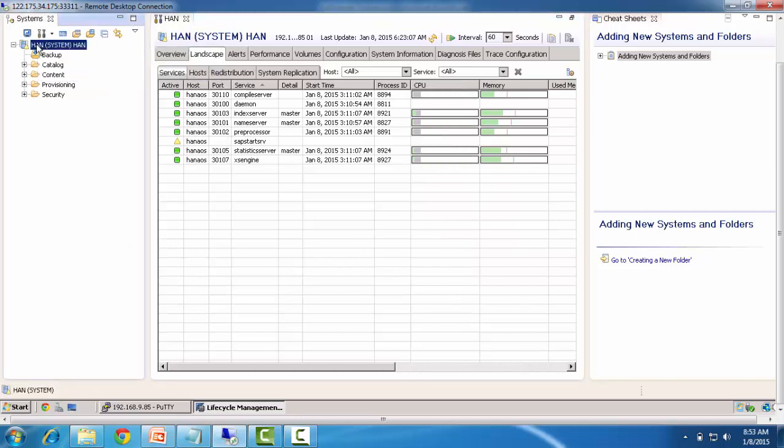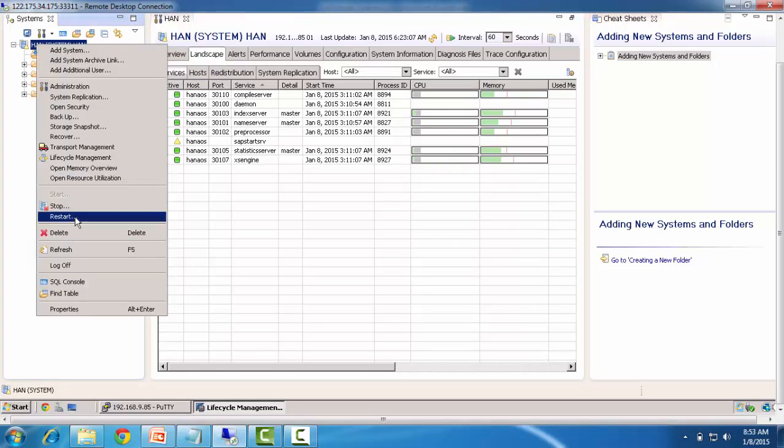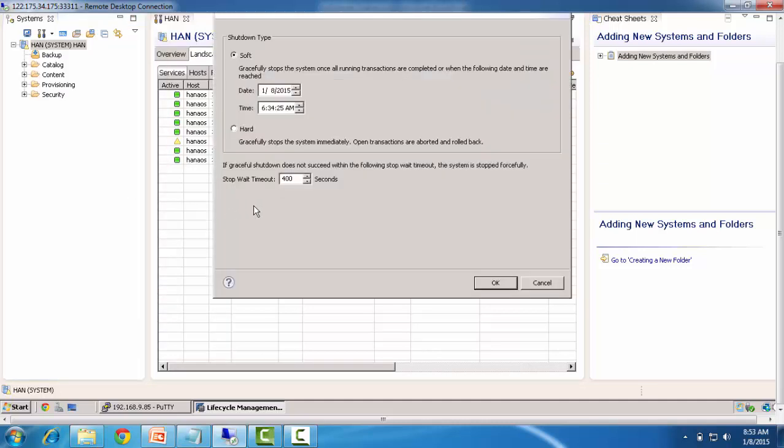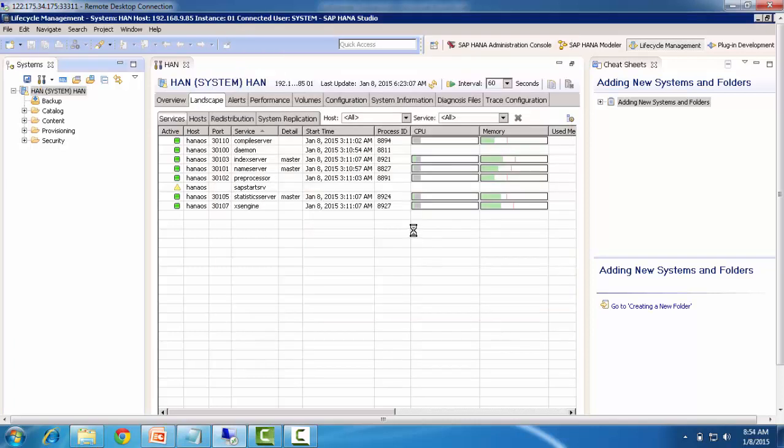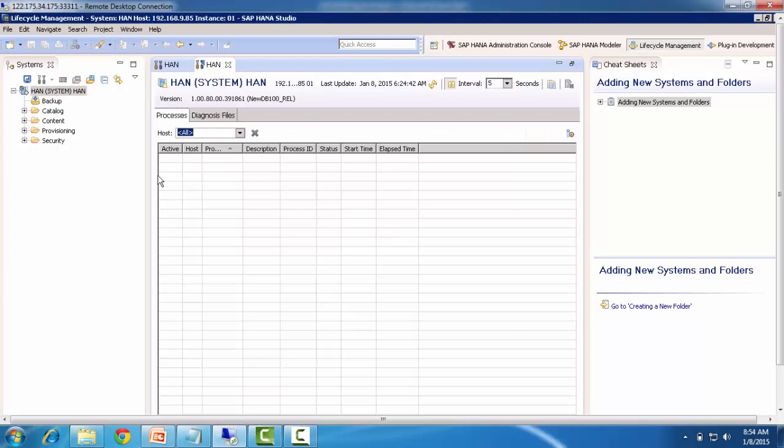But there is another option where you can directly choose to restart. This will automatically stop and then start as well. First it will ask you for the stop mode, whether soft, hard, whether you want to schedule it, whether you want to stop it immediately, and also mention the stop wait time mode. So you can choose anything.